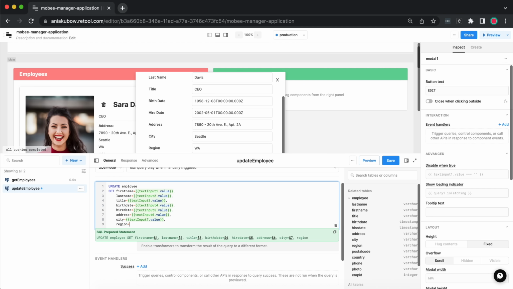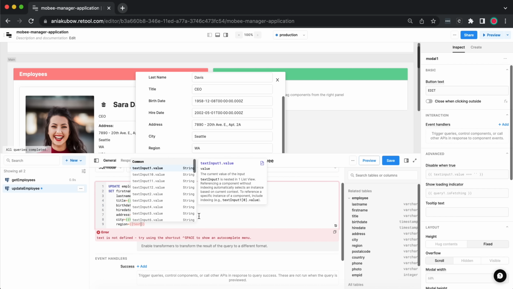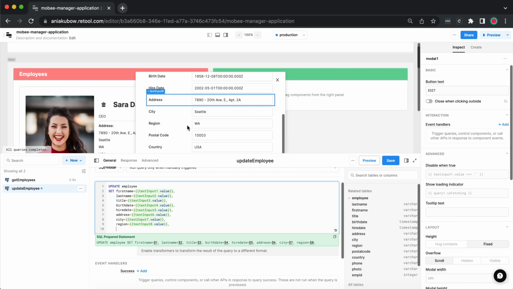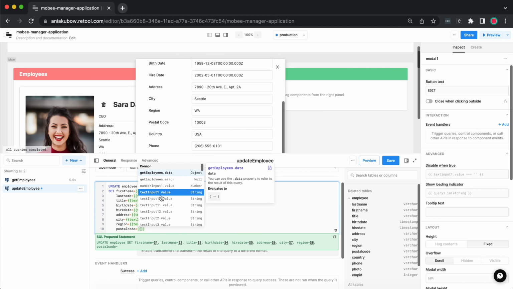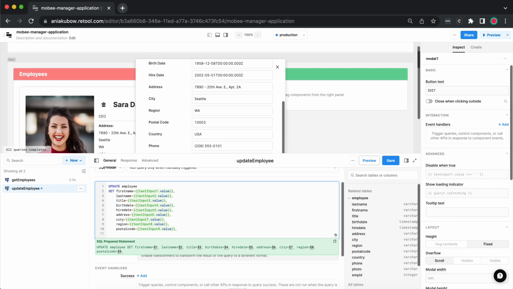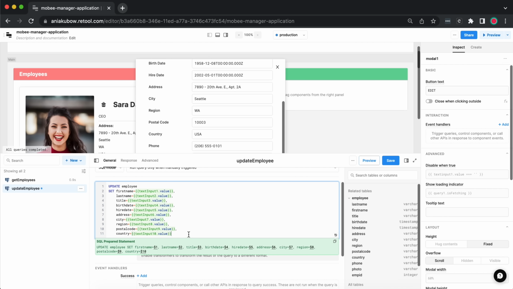The region, which is text input 8 value. The postal code, which is 9. So let's find that one. The country, which is 10. So let's find text input 10.